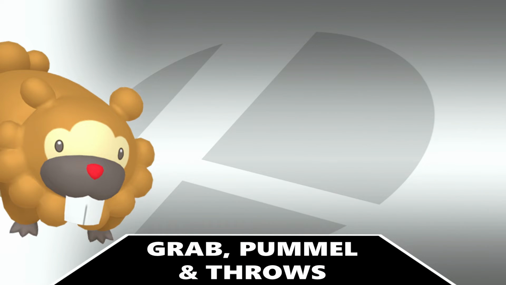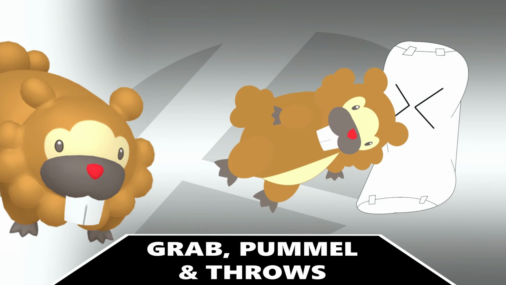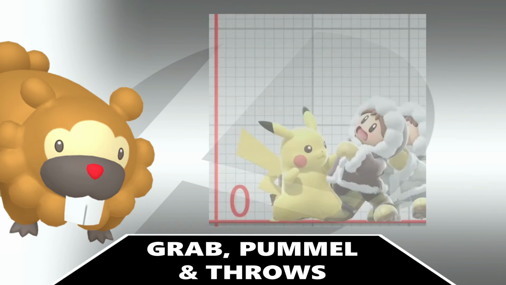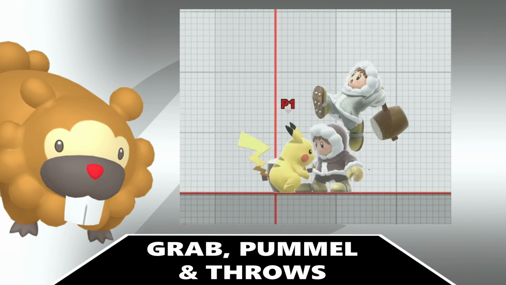For his grabbing animations, he'll use his two front paws to actually grab foes, and then start biting them with his buck teeth. For his forward throw, he'll headbutt into the foe. For his back throw, it's exactly like Pikachu's. For his up throw, just like Pikachu. And for his down throw, he'll slam his butt onto him, just like Pikachu.